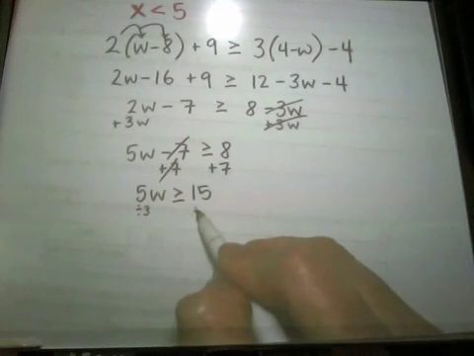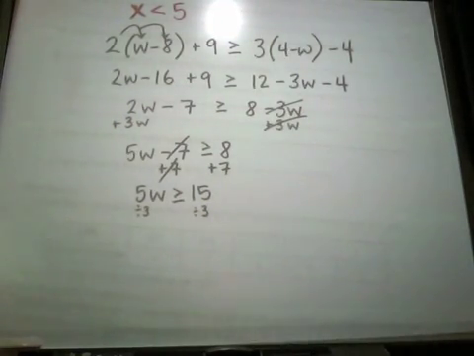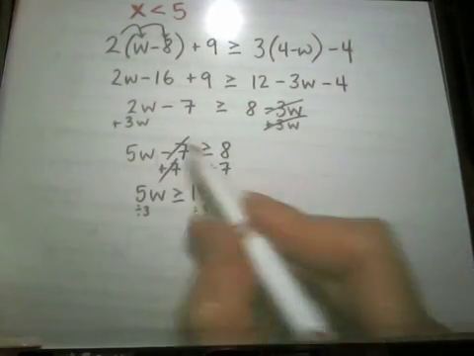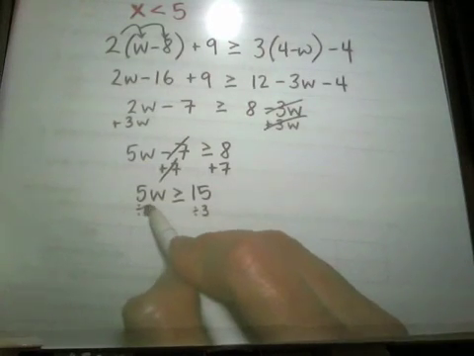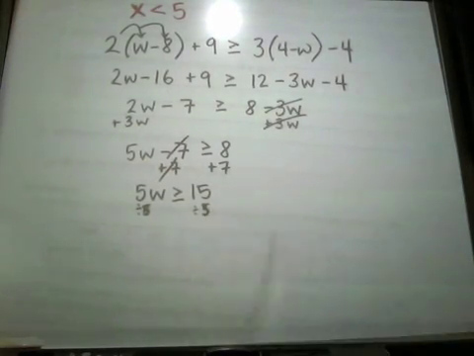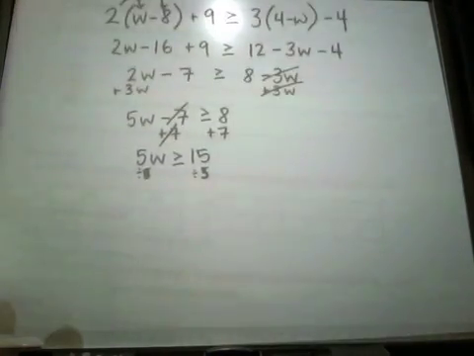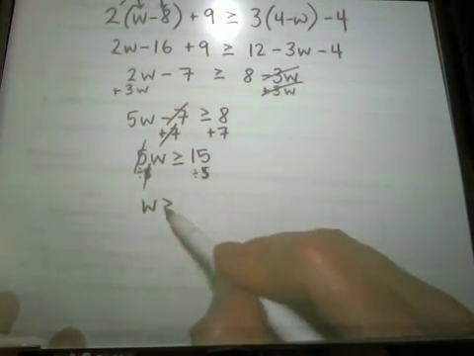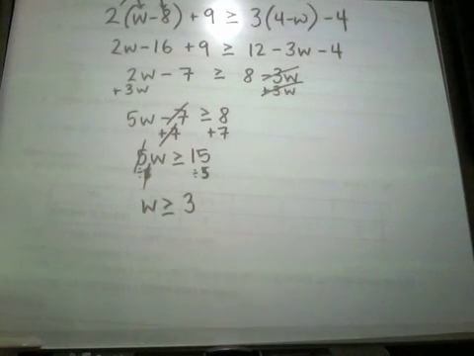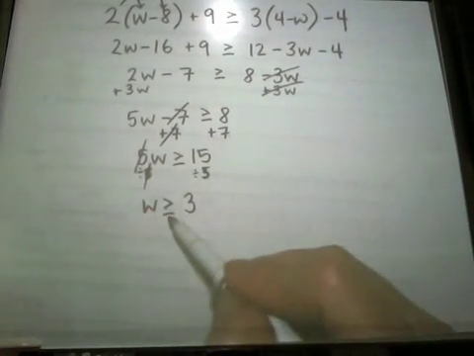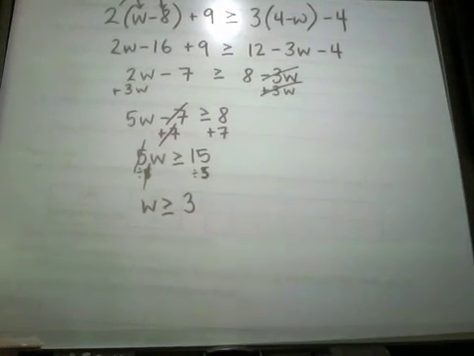I divide both sides by 3. I'm sorry, by 5. Whoops. I was giving the answer. We wouldn't divide by 3. 5 divided by 3 would not help us. 5 divided by 5 helps us. That gives 1w. And then our answer is 3. And if you graph that, it would be a solid circle because of the or equal to. Greater than 3, it would go to the right in the greater than direction.